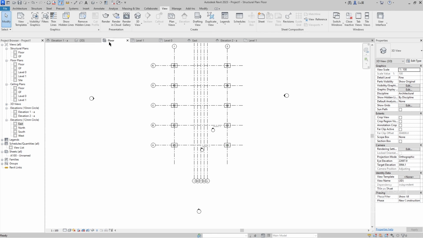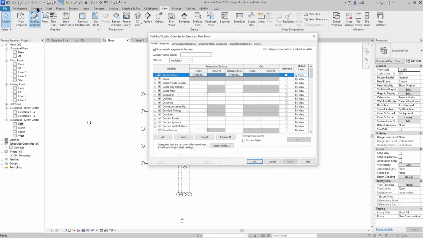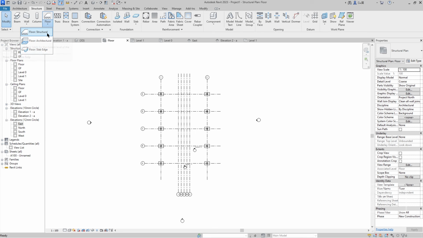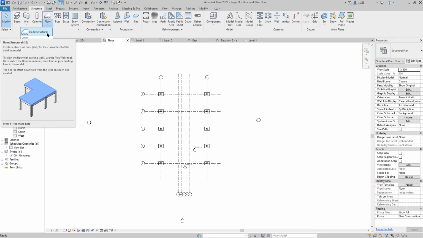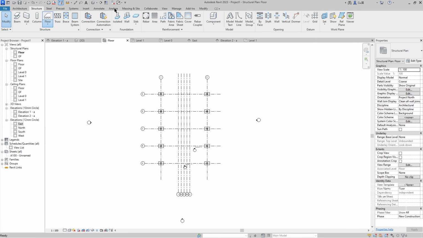Let me go to the floor level and then go to structure, sorry, just the floor. You should remember this one, because if you want to analyze the structural condition of our model design, you should choose the floor structural, so it can be analyzed later in our analytical model here.